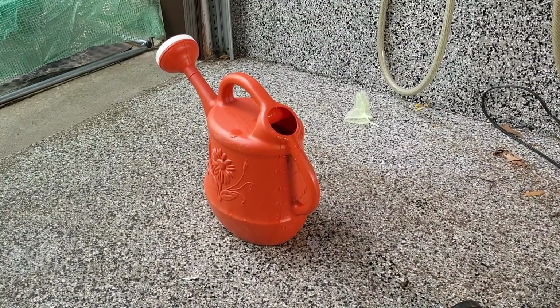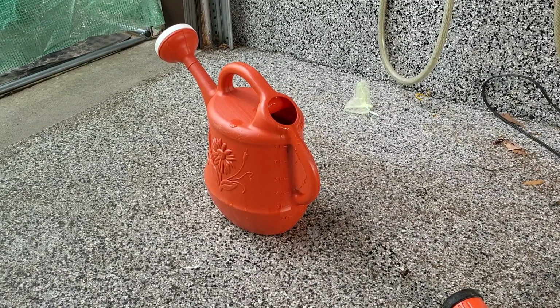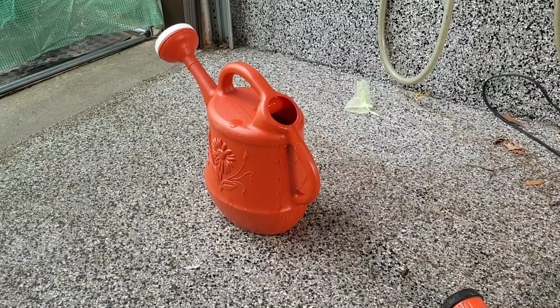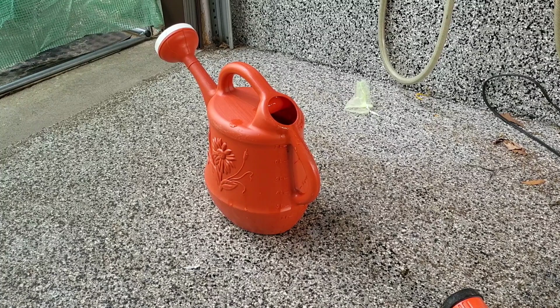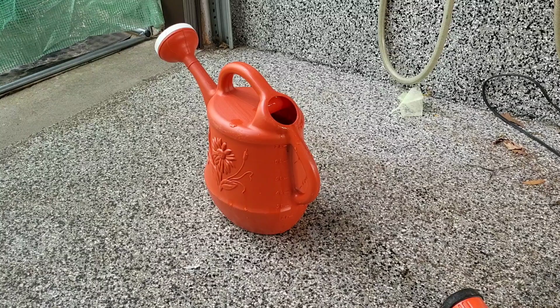Okay, so I just realized I didn't read you the directions. Let me see here. Okay, so the directions of the all-purpose fertilizer, they're saying mix 22 milliliters, which is that spoon that I showed you. So I use about half, let's say 11 to 13 milliliters. And they say in 6 liters of water, which is 1.5 gallons. So what I do is, I believe this watering can I have is 2 liters. So I'll put a little bit more than half. It's about 13 milliliters in that spoon, and then I'll fill it all the way up to the 8 liters, which is 2 gallons. Okay.